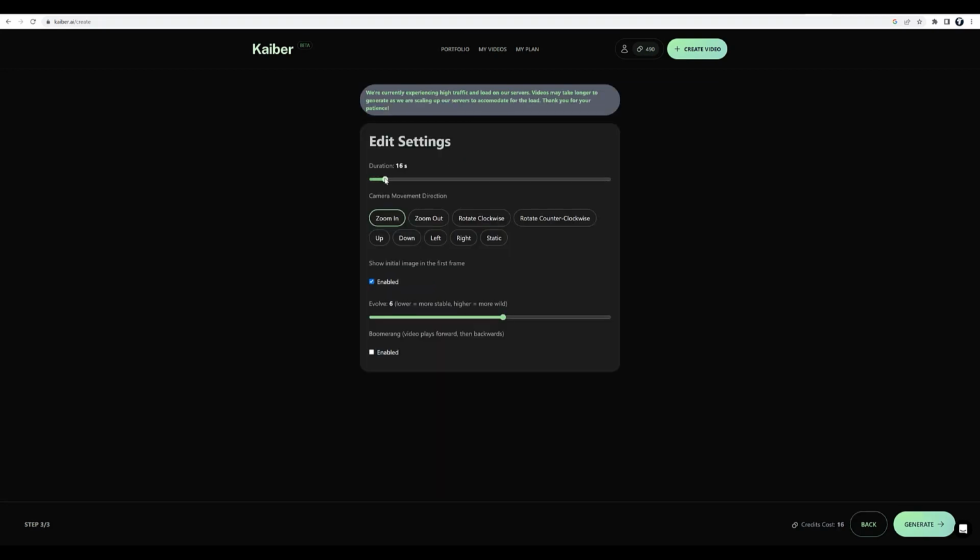Edit settings. In the edit settings you are presented with these options. Now you can experiment and waste credits on exports that will take forever to analyze, or you can follow my steps to save time, as these options work for me. The duration you want the render to take is up to you, but I wouldn't recommend going over 30 seconds. However, there's room to grow, so test away.